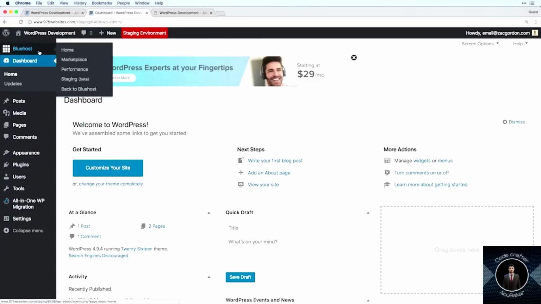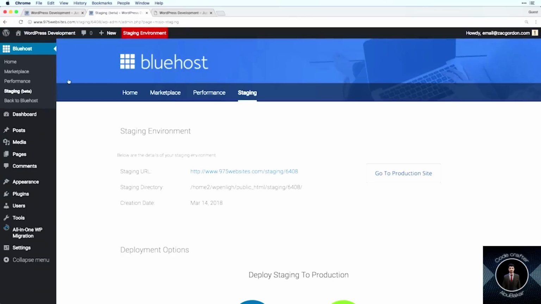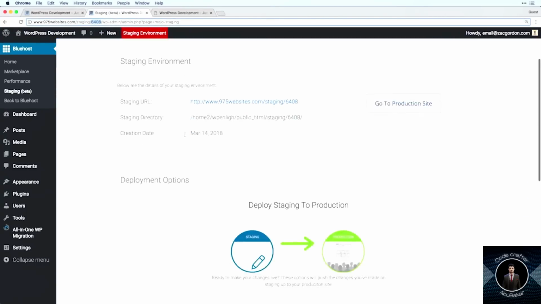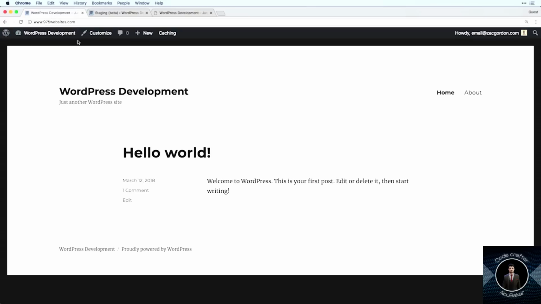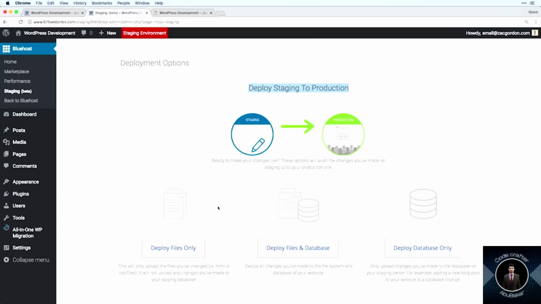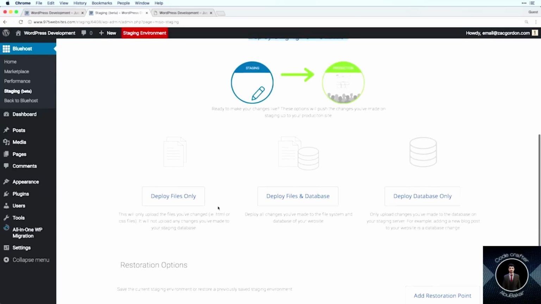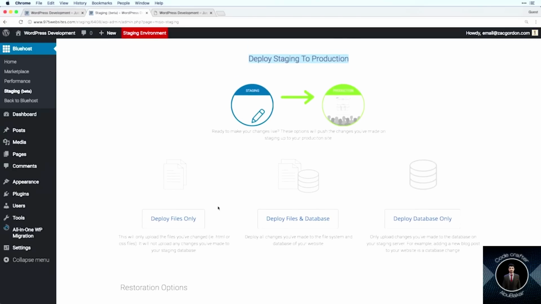And if we come into our staging page in our staging environment, so again, we're back in our staging environment, we have a deployment option here that says deploy from staging to production. So this is going to take from our staging site here and automatically take care of all of the processes that we just went through to get it locally to staging and do that for us, pushing it to production. Now here are the options that I mentioned you might see, and in our settings for our plugin, we could actually do this as well.